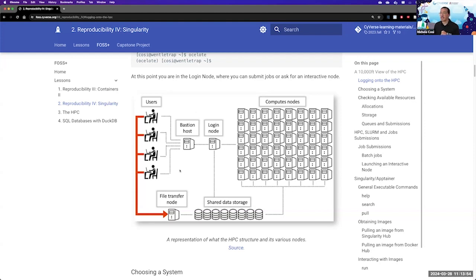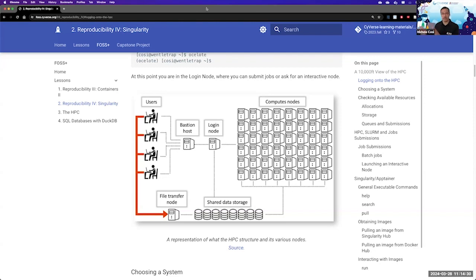The first is the Bastion host, and it's called that because it prevents attacks coming from the outside world onto the HPC. It also prevents users from overloading the HPC itself. In order to log in, you will require dual factor authentication to first get into the Bastion node, and from there get into the login node.